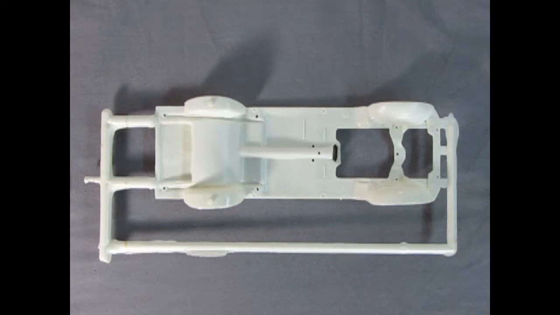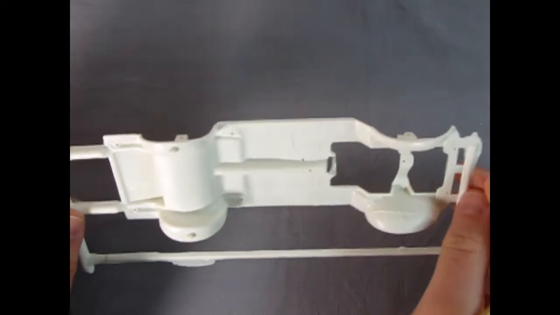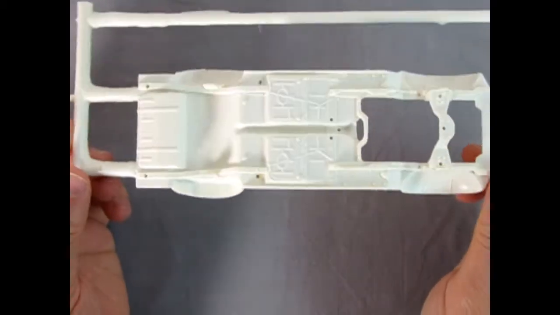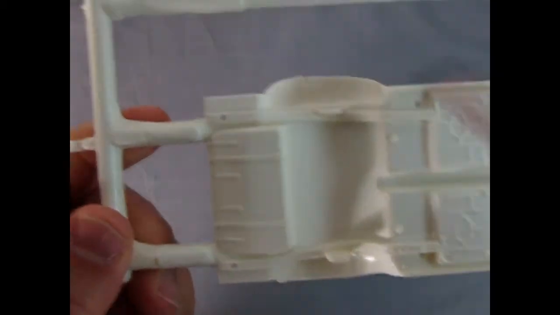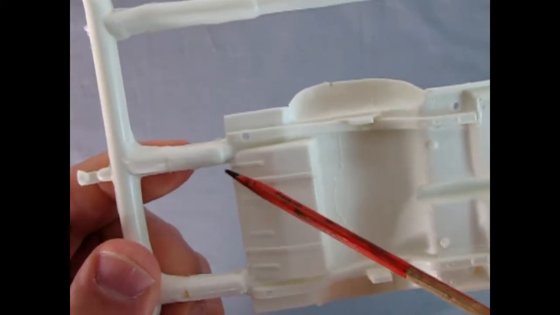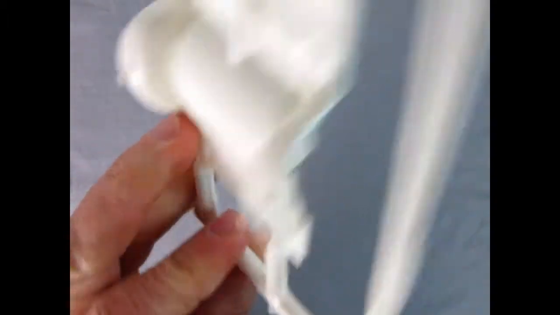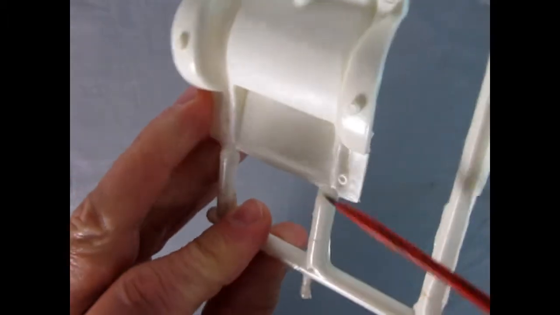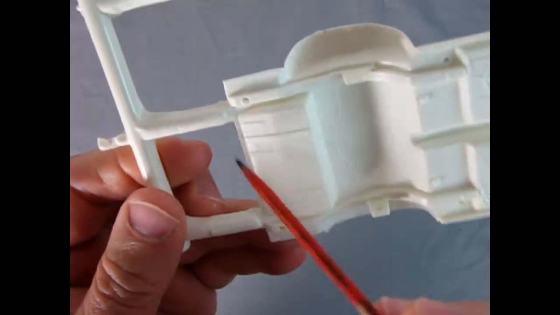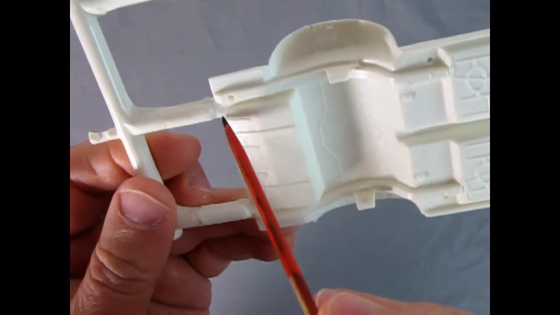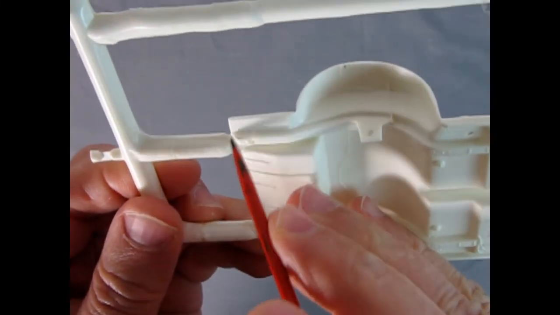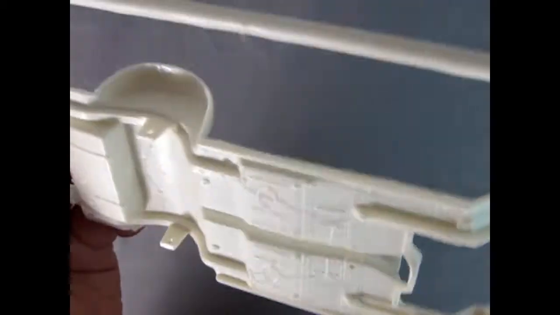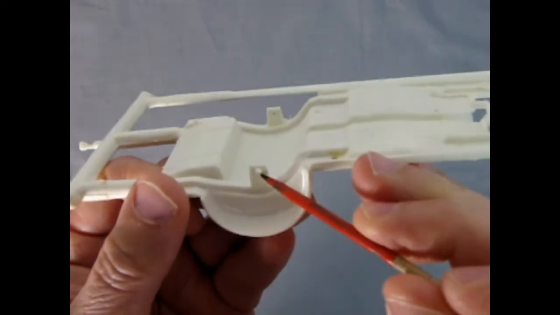Here we have the chassis of the kit and again there are some mold marks under here as well as a couple little raised bumps. Here's how the model is molded to the parts tree and this is another area that's a bit bogus because as you can see these are pretty thick posts and they just come right up into the back. There's no real nice tapered down element - they're just huge so you're gonna need your saw to saw through that.